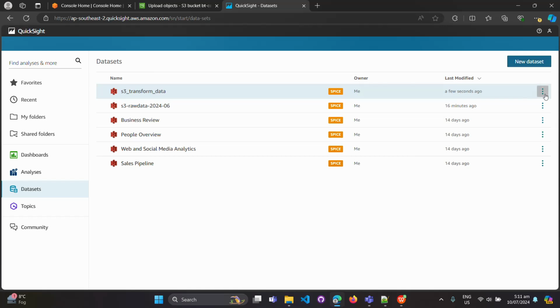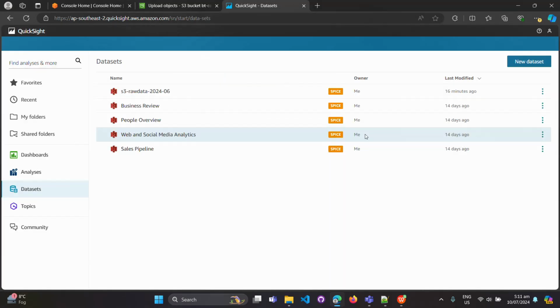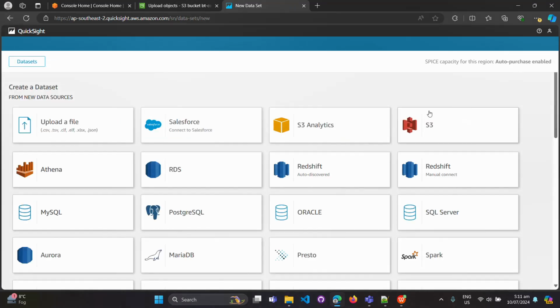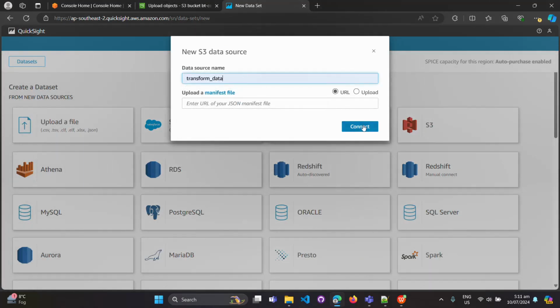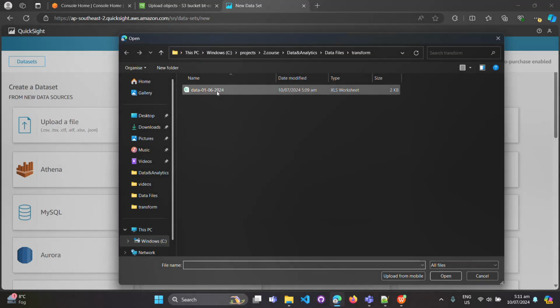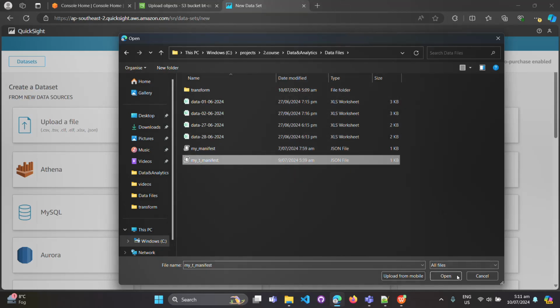Transform one is not coming up clearly. So let's create one small transform dataset. Upload manifest file. Go to this my transform one.